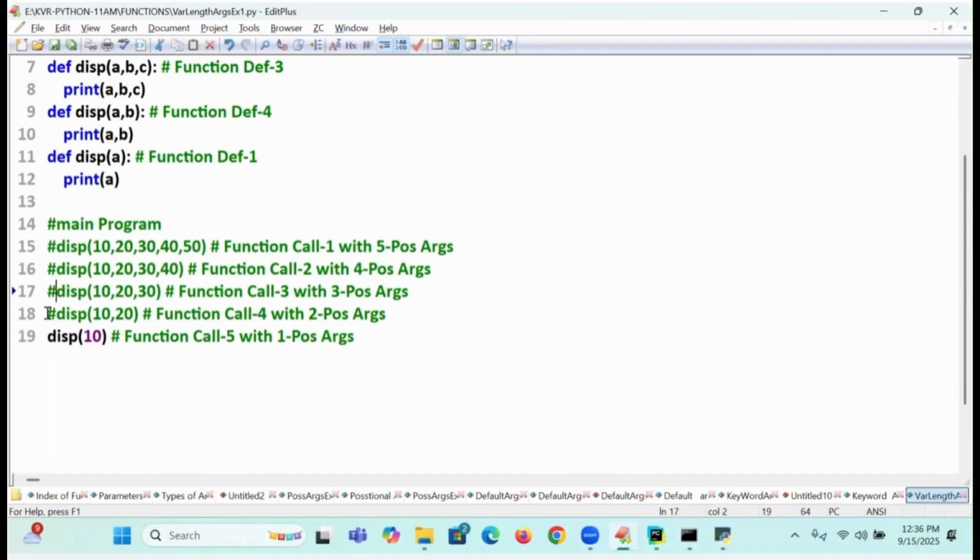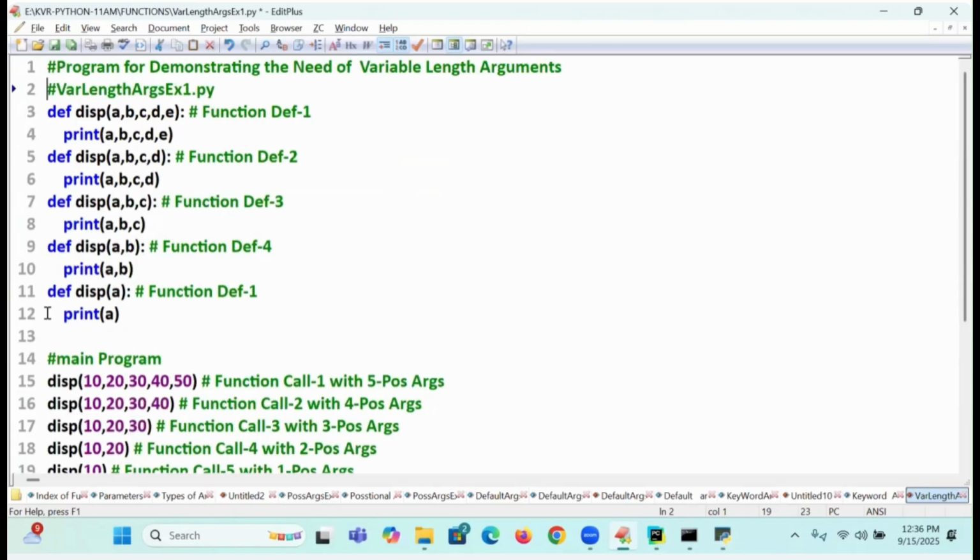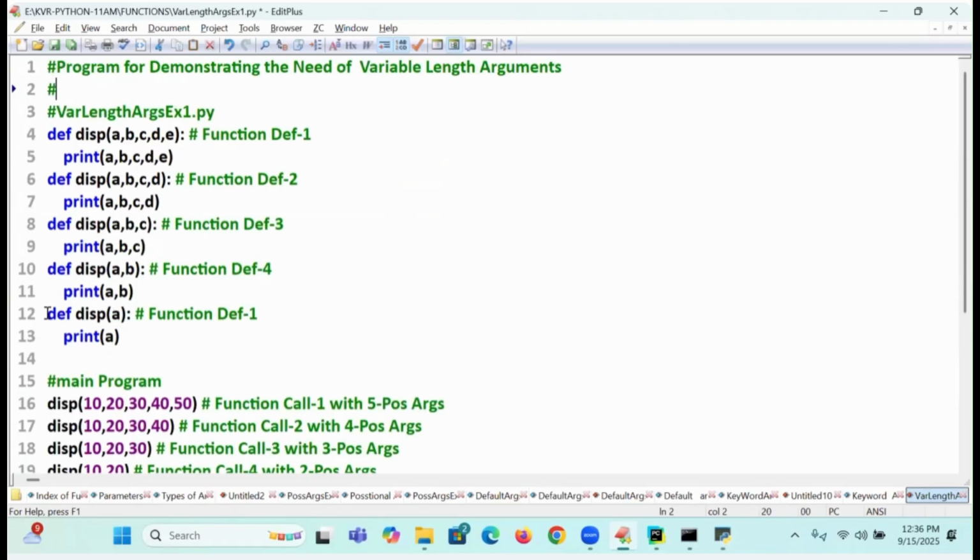So whenever there is a situation like that, it cannot execute. What is your opinion? Here I am writing this program. This program will not execute at all. Why won't it execute?